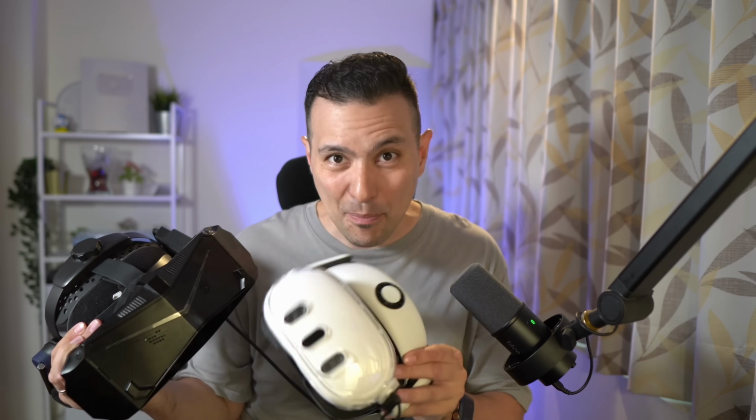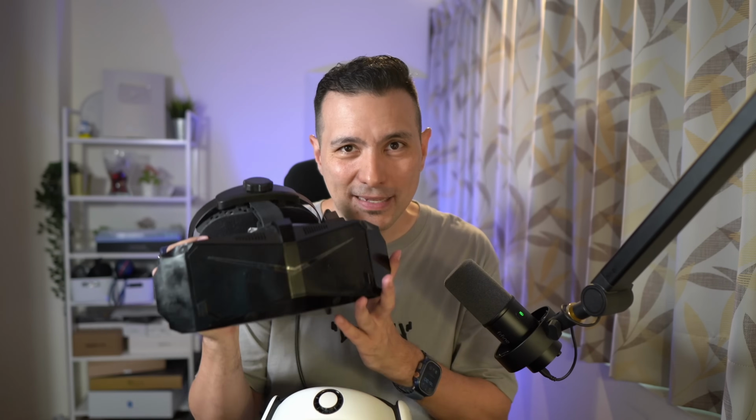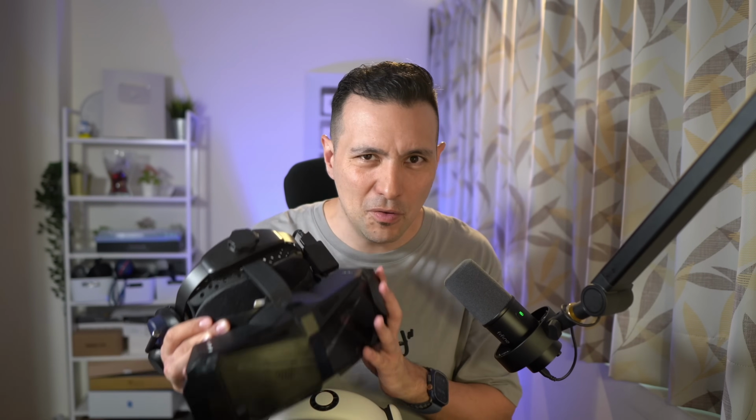So again, if you are a simmer or if you want simply better visuals, an upgrade for your Quest 3, for PC VR, this could be it. This should be it, because for $699, you will not get a better deal than the Pimax Crystal Light. Also, you don't need base stations with this here, just like with the Quest 3, so you don't even have to upgrade base stations like you have to for other headsets, like the Bigscreen Beyond, for example. So it's a beautiful upgrade to your Quest 3, to your Reverb G2, to your Valve Index, to your HTC Vive Original or Vive Pro, Vive Pro 2. So yeah, it's a big deal. I really think that the Pimax Crystal Light is a big deal. And if you want high-end PC VR for $699, this is my recommendation.